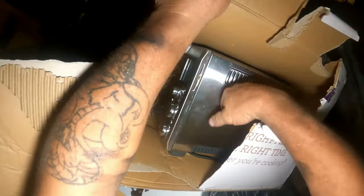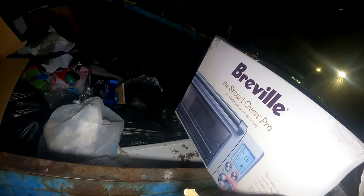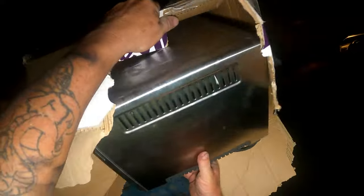It's like a toaster oven. Doesn't look too bad. Oh, come out of the box. Come on. Give it to me. It is a toaster oven. Breville, the Smart Oven Pro with light and slow cooking settings. Okay, what the devil? No styrofoam. Oh, it's coming apart. We're gonna send it up the back here.